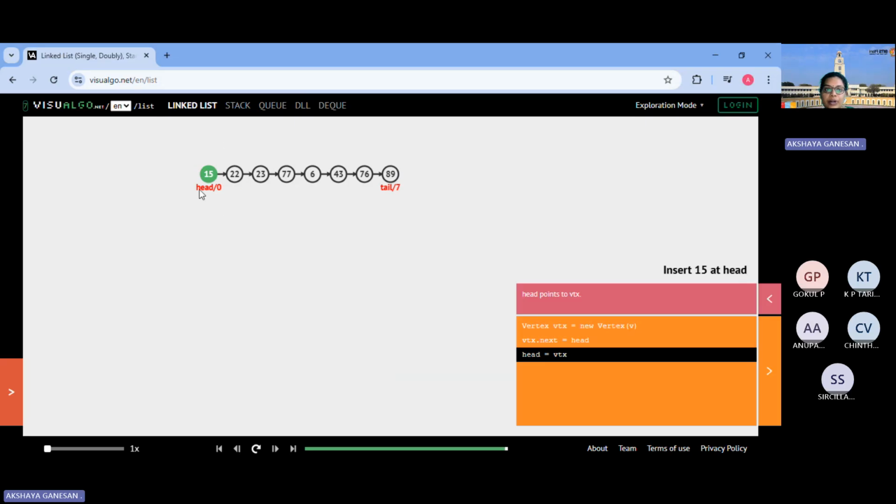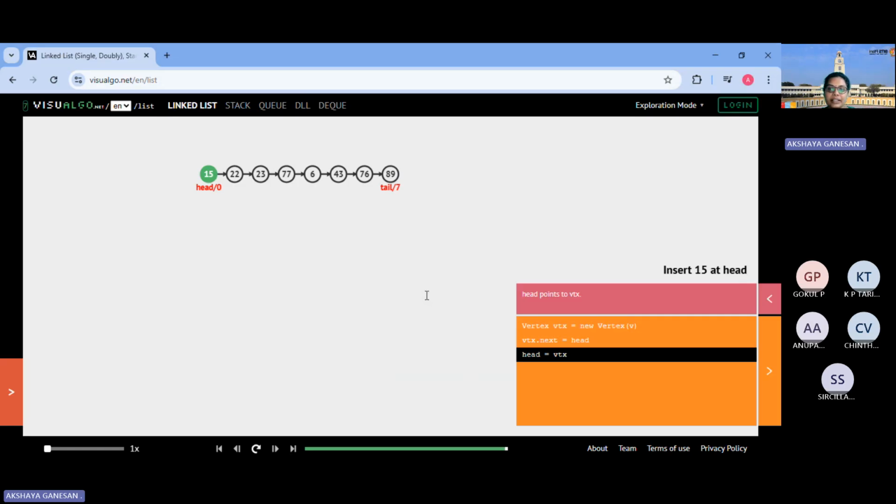Now, what are the steps you have to do to insert a node at the beginning? First of all, you have to create a new node. Here they call it a vertex; we call it a new node, whatever. When the node is created, the element value will be 15 here, and the next value will be null.